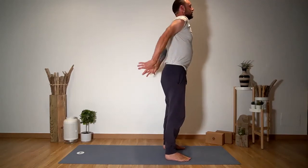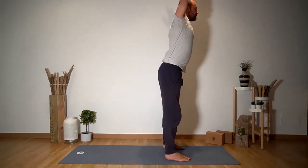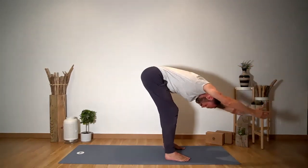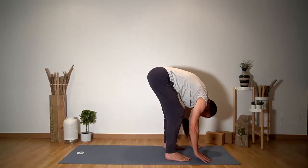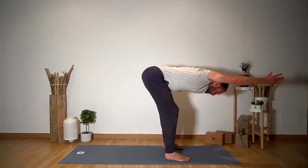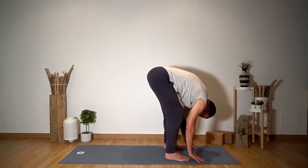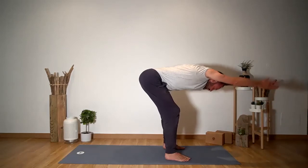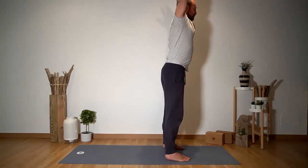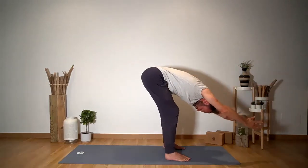Just continue to move. Inhale, sweep the arms up to the sky — two straight lines. Then exhale, hinge at the hips and fold forward slowly, keeping the biceps by the ears as best you can until your hands reach the floor. Inhale, halfway lift — reach the chest forward, hands pointing to the floor or biceps by your ears. Then exhale, fold all the way forward again. Now to a breath count: inhale, flat back, come up for four counts. Exhale, fold forward for six. Inhale, halfway lift for four. Exhale, fold forward for six.